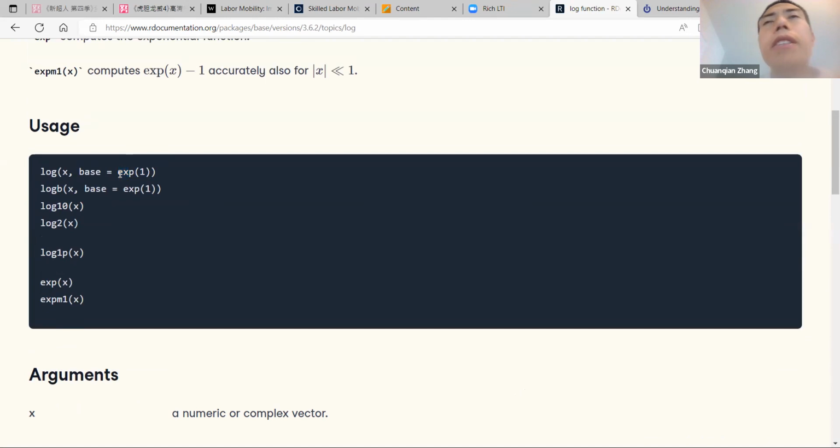This simply means natural log, because exp(1) is similar to Excel. When you use Excel, exp(1) means e to the power of 1. It is e by itself, so that basically means a natural log. Actually, there is a simple function for natural log, I think just ln. But log is the more general format. You can define whatever base you want, but usually people use natural log. Okay, let's go back to our functions here.